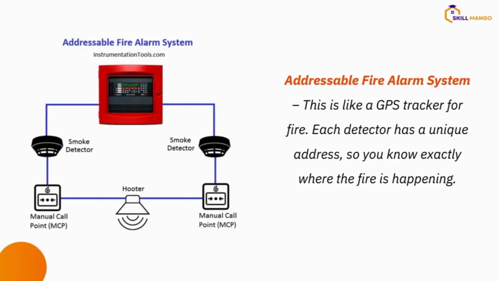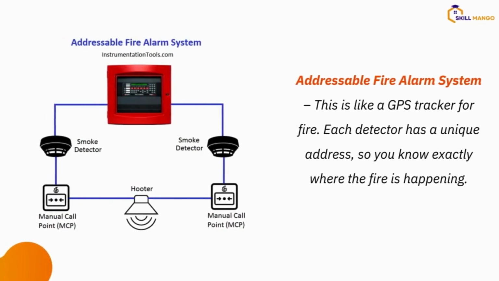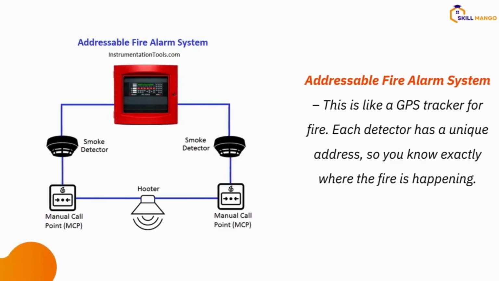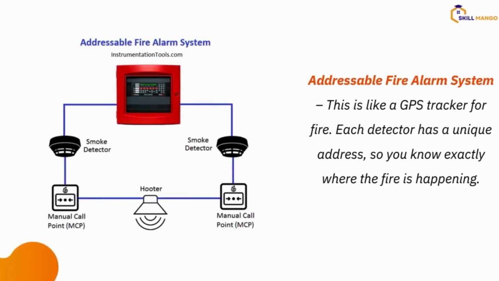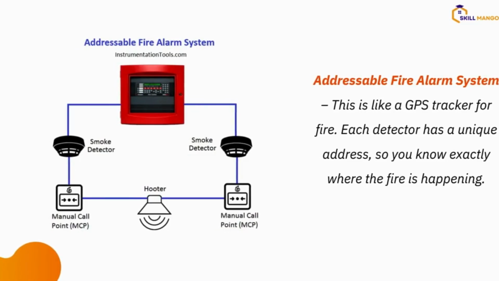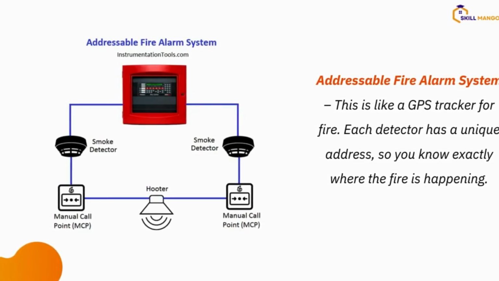So when there's a fire outbreak, it will not be telling you a particular zone. A zone is a long or wide area. But this addressable system, just like the name implies, is addressed. All the detectors and devices and alarm devices are addressed. So when there's a trigger from a floor, you know the actual point where the fire is coming from.